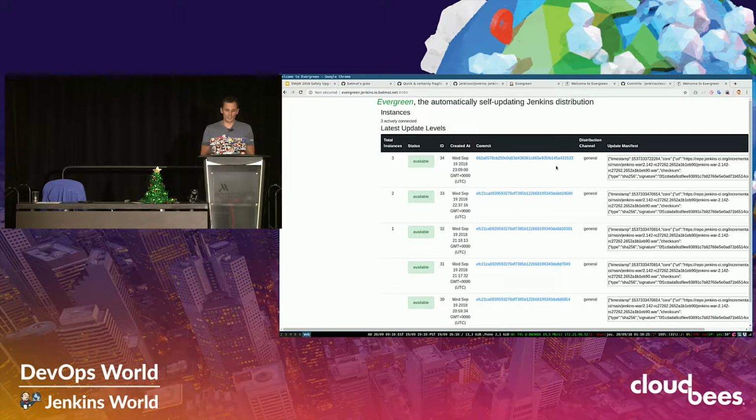And if I show you the backend, here you can see that we actually have the information about the number of instances running each level. So there's a bug right now, I think, about the number of instances running those levels. But basically, we have the data on the backend about the things that are connected because this is how we push updates and everything. And it works for anything.